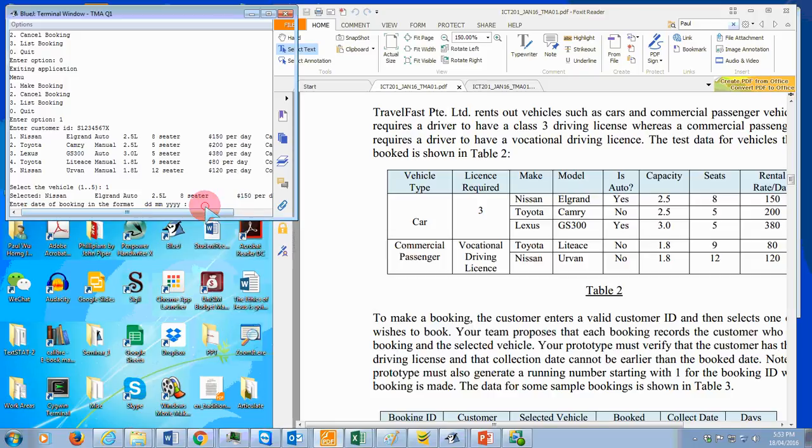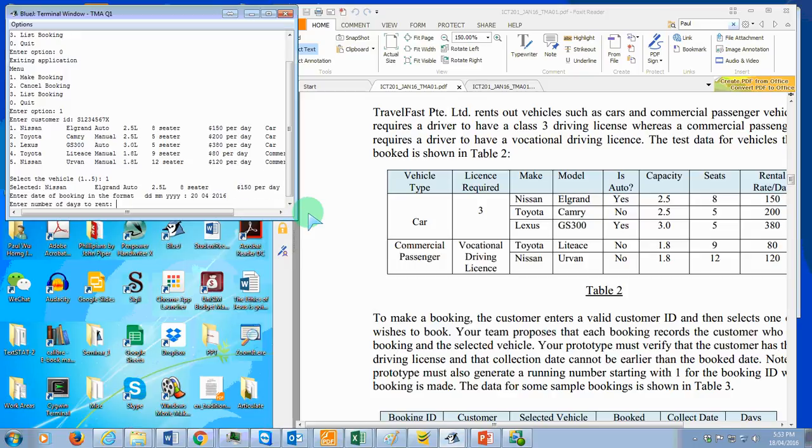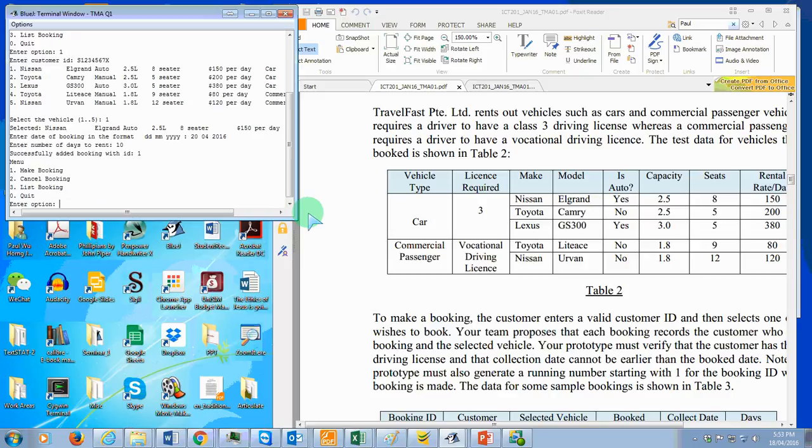Then for the booking, enter the day of the booking. The collection day is supposed to be, let's say, 2 days later, which will be 20th 04/16. Then enter the number of days of rent, let's say 10 days.